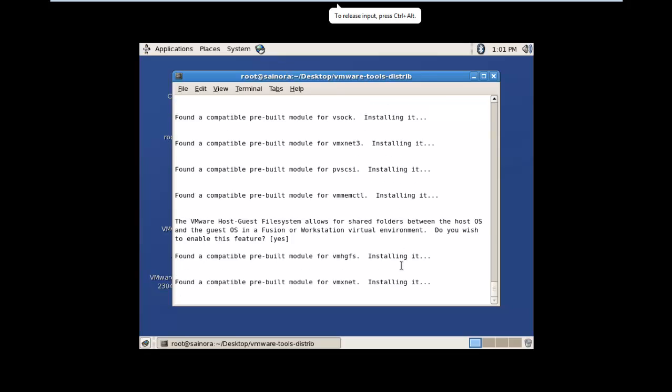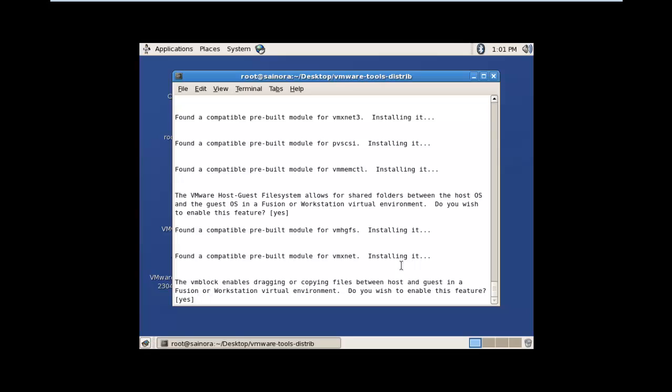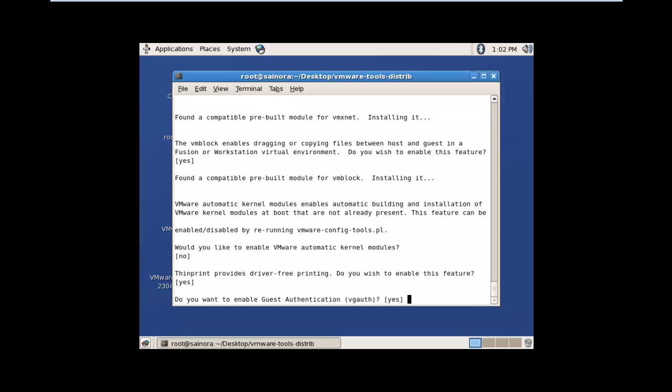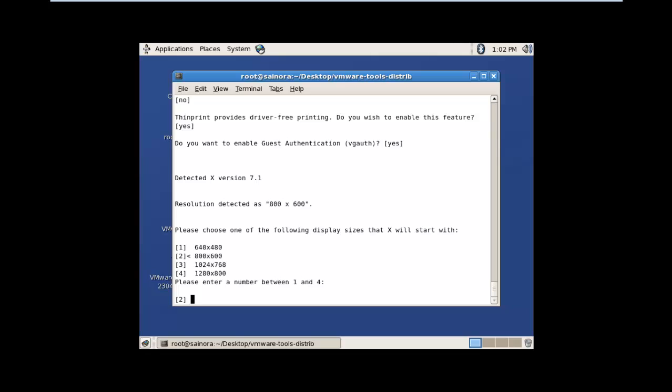Hence VM Tools is not installed, so the screen resolution is not that much good. Okay, so once the VM Tools installed, we do have an option to select the screen resolution. So by default it has chosen 800 by 600, so I'm clicking on number 3, so we'll get a good resolution.